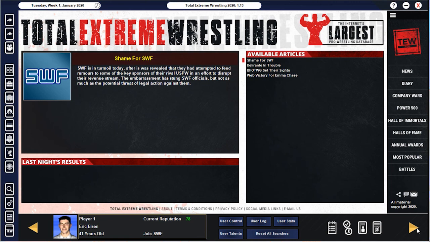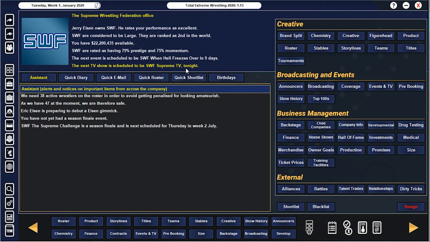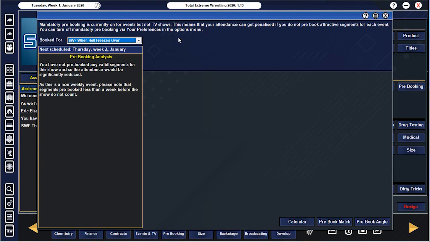That will work fine. Next time, we are going to book our first show, because as you can see, our first show is Supreme TV tonight. We're going to book our first show, and I'll talk about some of my booking plans, and we'll see how the show goes. And then we'll also probably pre-book matches for our first pay-per-view, When Hell Freezes Over.